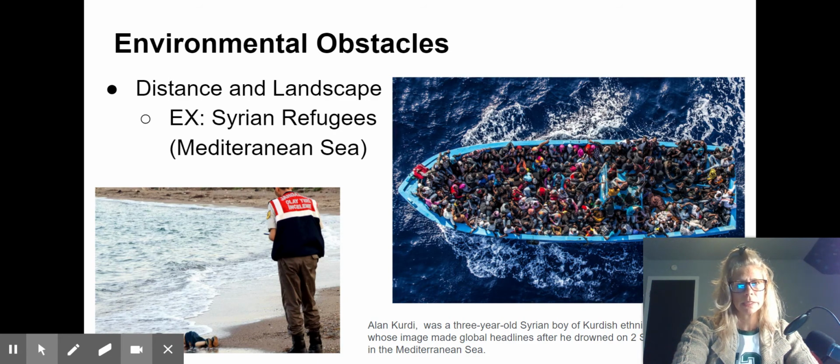An example there, very sad, is a little boy that was from Syria. It actually went viral several years ago when the Syrians were leaving Syria to escape their civil war. They are crossing the Mediterranean Sea to get to the coast of Greece usually, and they will sometimes triple the normal capacity for some of these boats. Many of them go down, and many people drown in the Mediterranean Sea if the Coast Guards do not get there in time. And unfortunately, this was the result of a lot of children drowning.